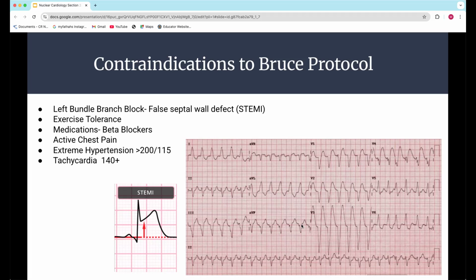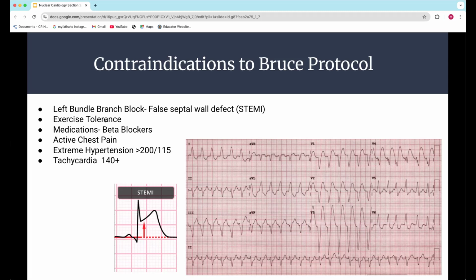And so you can get a septal wall defect, meaning that you get less blood flow in that septal wall during high exercise on someone that has a left bundle branch block. So when you put your images up, you're going to look at that septal wall and you're going to be like, oh my gosh, they've got a blockage in the septal wall. Well, no, you'll go up to the cath lab and it's not a blockage. They'll find out there's blood flow there. It's just that because of that bundle branch block and that high exercise, it couldn't fill in.